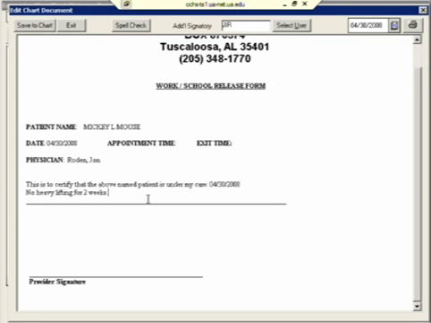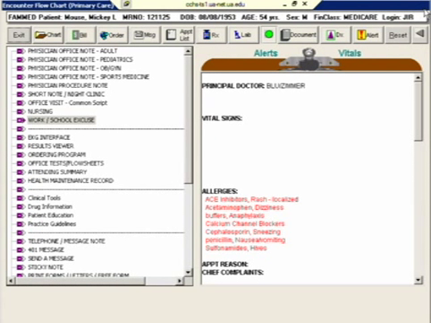Now if there's something that you want to document in the patient's chart, like if you're afraid their boss might call and say, well, he was claiming that he's not supposed to do heavy lifting for 2 weeks and they want proof, well, if you click save to chart, then your nurse won't have to call you to find out if you actually put that on their excuse or if they altered it or whatever. You'd save it in as part of their documents. I don't routinely save every excuse to their documents because it clutters up their document list. Really, the document list is mostly just for notes, prior patient visit notes.